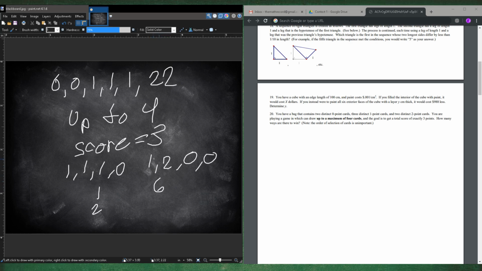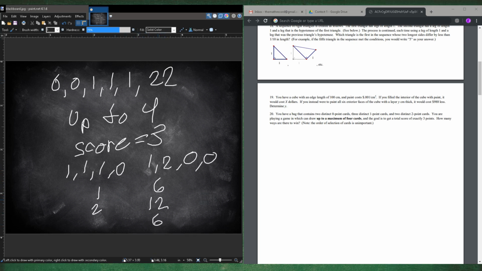So how many ways can you get 1, 2, and just one 0? So that's this, and this. So it's just 2 times 3 times 2, which is 12. And how many ways can you get 1, 2, 0, and 0? So you need 1 of this, and 1 of this, and you have to get both zeros. So that only counts as one combination. So that's going to be 2 times 3 times 1, so that would be 6.